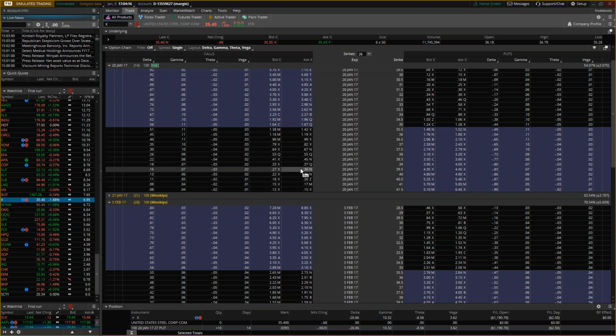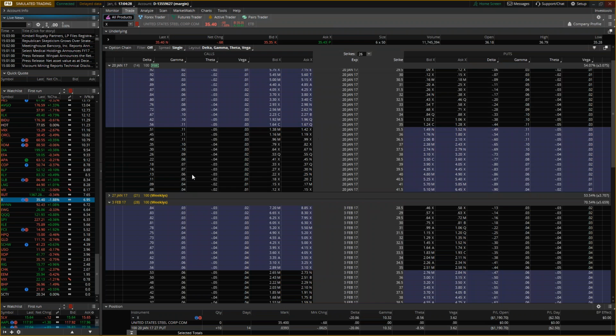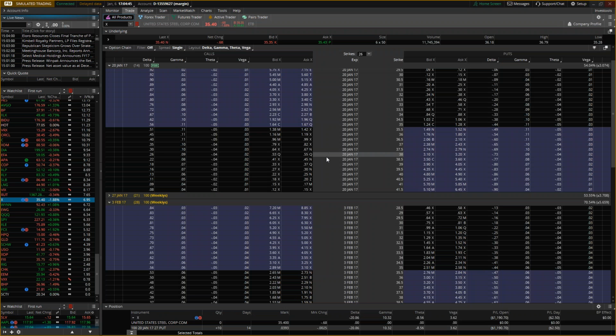Anyway, with U.S. Steel, it's had a big run. I agree with you, I think that it could be a little overdone at this point. So I would look to go to like the 16 delta or maybe even the 18 delta in this regard, because you can look at it, it's really up against a lot of resistance up here. So if you could sell it at 39, that would be great. Let's see if we can. I think I was looking at the 30. So yeah, the 39 price, which would be that 52-week high in a sense.